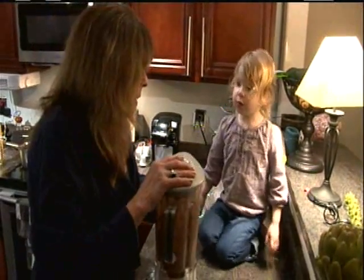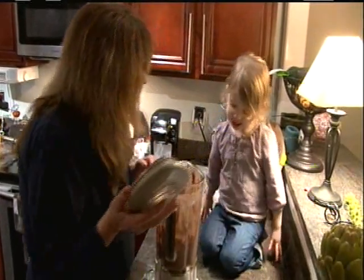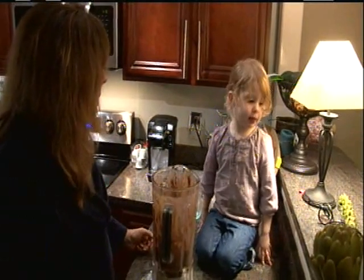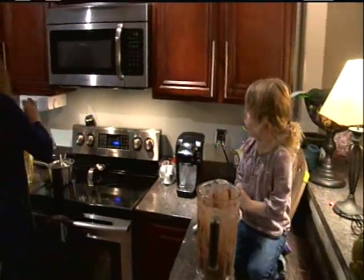Let's take a peek. Does it look ready? Yeah! It does look ready! Okay, should I get a bowl? Yeah, I want a purple. A purple bowl? Yeah. I'll see what I can do.